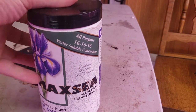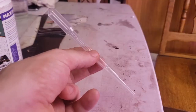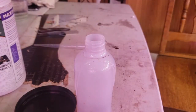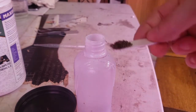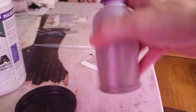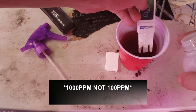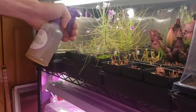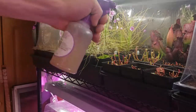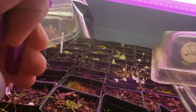Lastly, to fertilize or feed carnivorous plants, I use Maxi 16-16-16 fertilizer and apply it as a foliar feed. You can mix a small amount with water and use an eyedropper or a pipette, but I prefer to use a misting bottle. I'll take small amounts on a plant tag and shake vigorously to mix. To be accurate, the mixture clocks in around 100 parts per million. I mist the plant's foliage thoroughly for about 30 minutes before the lights go off every two weeks. Make sure to spray at an angle perpendicular to the pot to prevent excess fertilizer, as this can cause algae growth that can be easily scraped away. Utricularia can be fed by spraying the topsoil, but back off if you see algae mats forming.